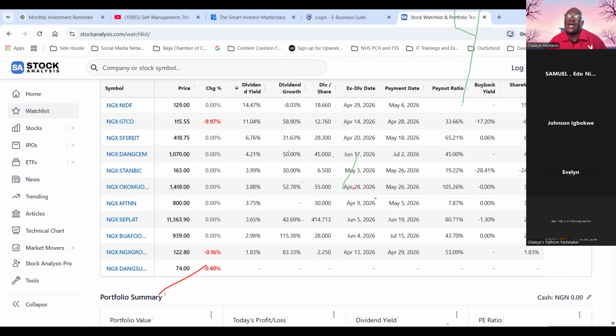They will tell you their capital is growing, but it's not about capital growing. I want cash. I want cash flow. Anyway, I will encourage everyone to register with stock analysis. If you don't register, and you put your data into it, once you come out, everything will be wiped off. But if you register, then it will remember your information.